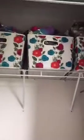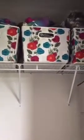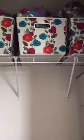Turn this over. So for my fiber, I'm going to try to step back and not fall on the bed. I got these from Target. These bins were inexpensive. They come in different patterns and different colors, and they fit really nicely up there, and that's where I keep all my fiber. I'm going to try to pull one of these down without dropping it on myself, so I'm going to put the camera down for a second and then pull one down to show you. And it's going to cascade on me. Oh, not too bad. Sorry about that. All right, so there we go.